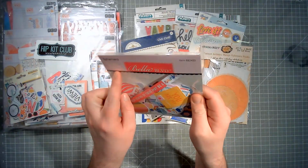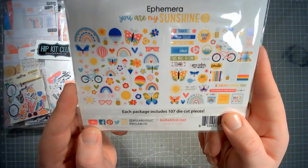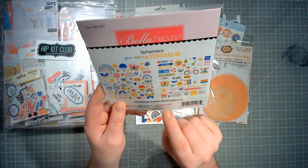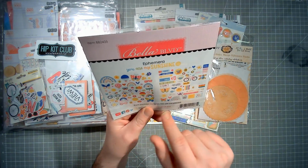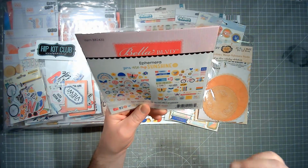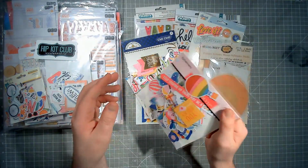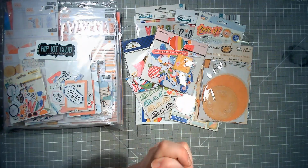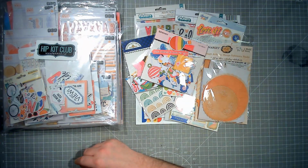And then the ephemera from You Are My Sunshine, which I already have with the collection. But I'm going to use this one separate, and this has 107 die cuts. Lots of flowers and bees and rainbows and words and a bicycle and tabs and tags and phrases and hot air balloons, all sorts. So I want to make a real dent in that. I just love Bella Boulevard. My Tribe, Bella Boulevard. We didn't get it in the UK and I'm gutted, because I wanted it so bad.